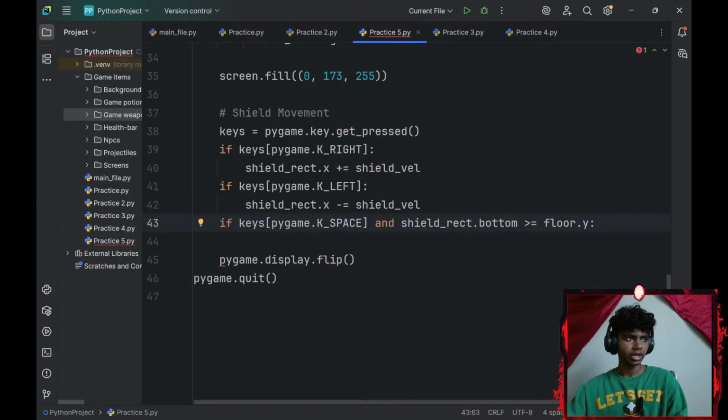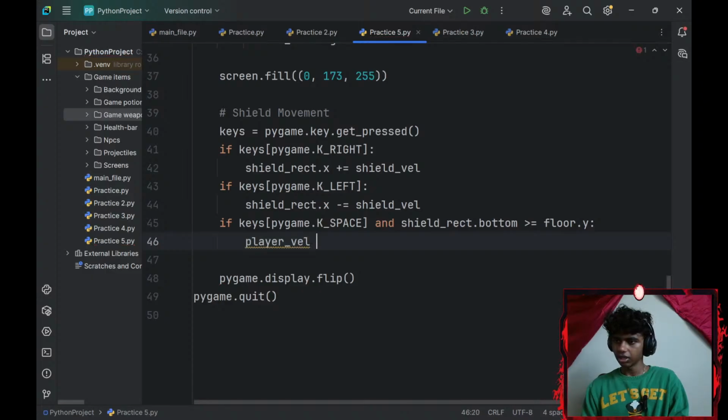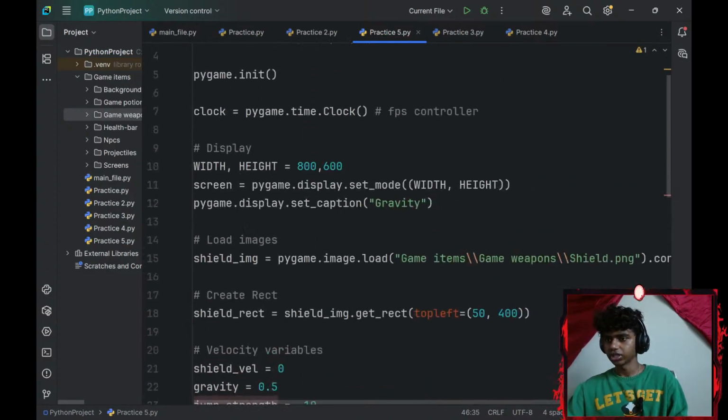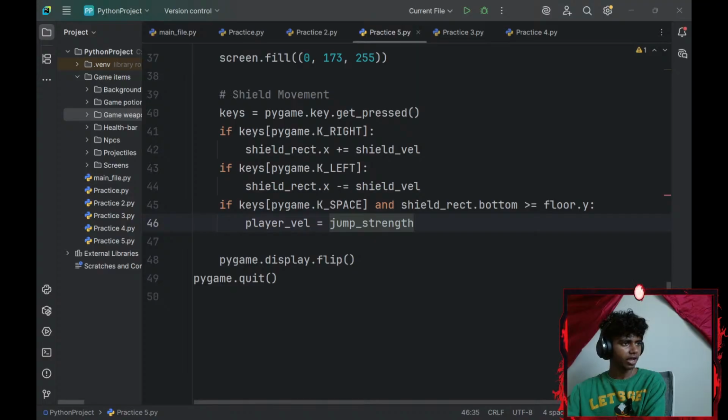My floor.y. Okay, then I will do something. My player's velocity is going to be equal to my jump strength. My jump strength is set to -10. Alright, and then it's gravity and bounce. So player_y is going to increase by my gravity, and my player_rect.y is going to increase by my player_velocity. If my player_rect.bottom is greater than or equal to my floor_y, okay.